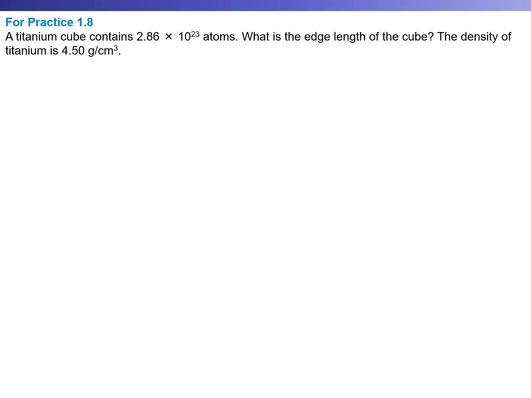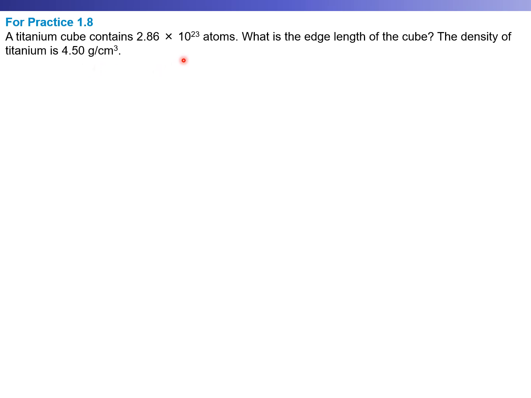Now in problem 1.8, we're being given a titanium cube, and we know how many atoms it contains, and now they're asking us to figure out what is the edge of our titanium cube. So we're going to have to figure out how the volume of a cube is calculated in order to figure out that edge business. I know it sounds like an undoable task, but trust me, it can be done. And of course, they're giving us a wonderful hint right here, telling us what the density of titanium is, because that will allow us to correlate the grams with the volume in that cube. The cubic centimeters is a volume measurement.